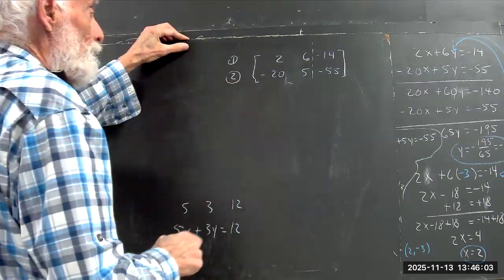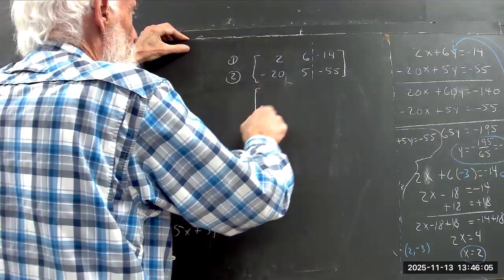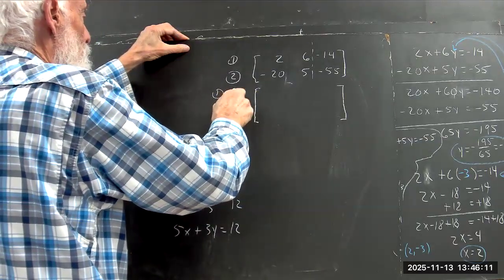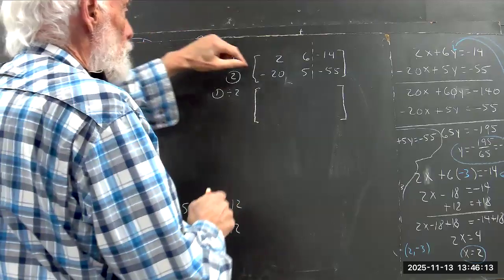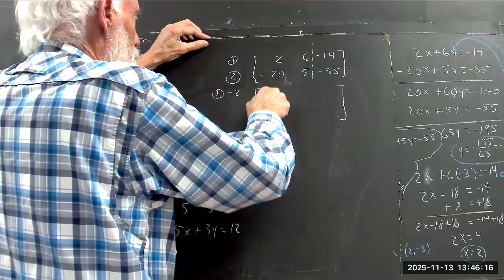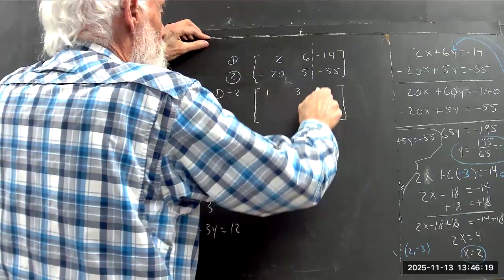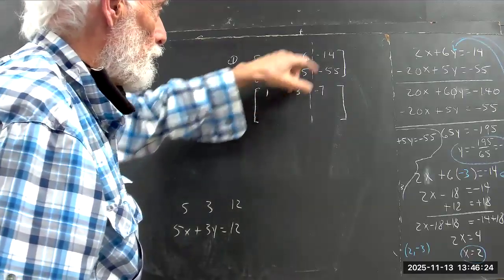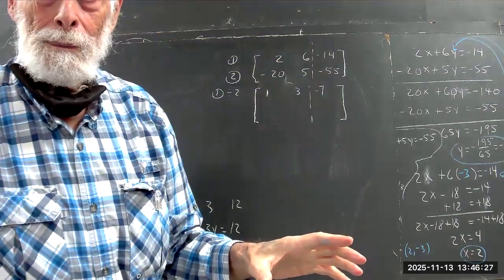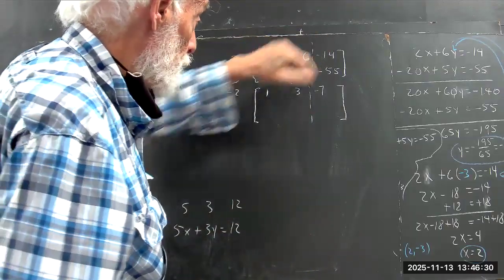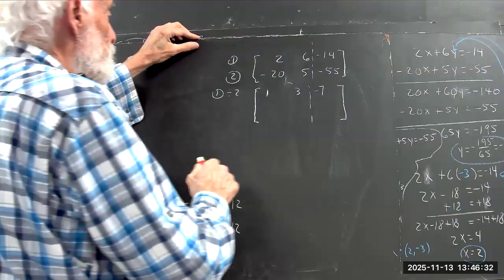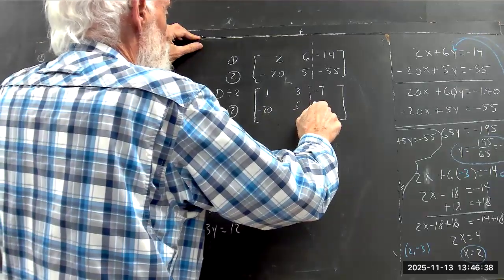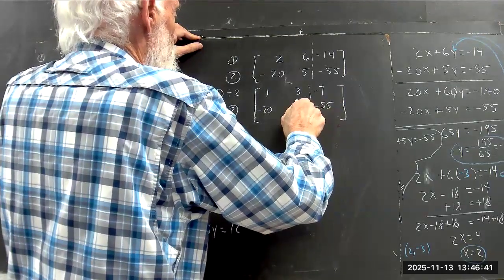Call this row 2. Now, when I do elimination here, I'm going to do it like this. I'm going to do row 1 divided by 2 because I want a 1 here, not a 2. I divide by 2. Divide this row by 2, I get 1, I get 3, I get negative 7. Everybody okay with that? These are just numbers we get when you divide these numbers by 2. You can do that in your head. And row 2, I'm just going to write down. Negative 25, negative 55.